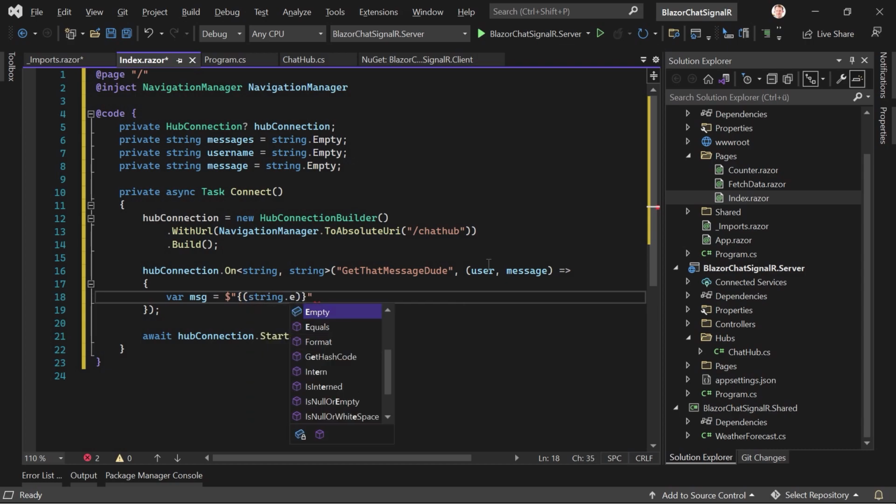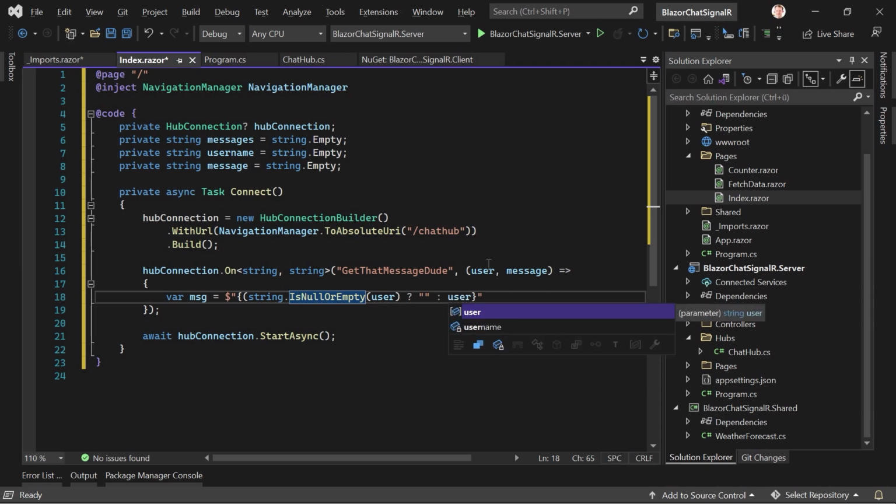If the username is null or empty, then we add this thing here, and otherwise I want to display the user and then a colon, and then we add the actual message.